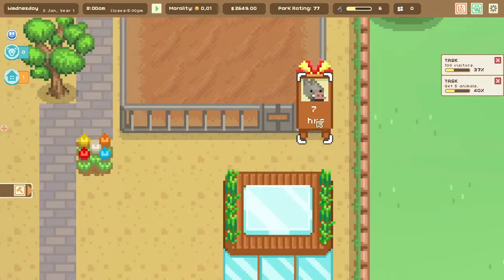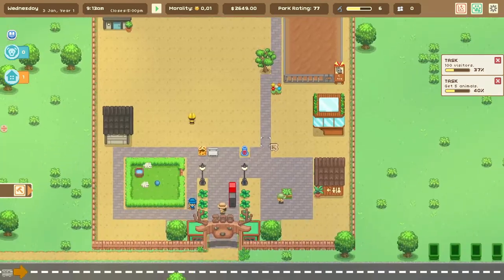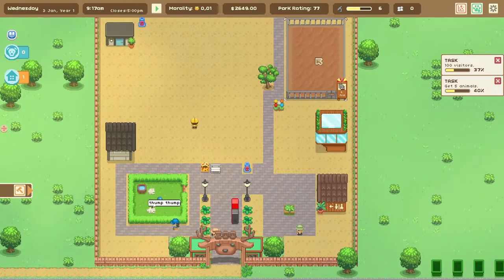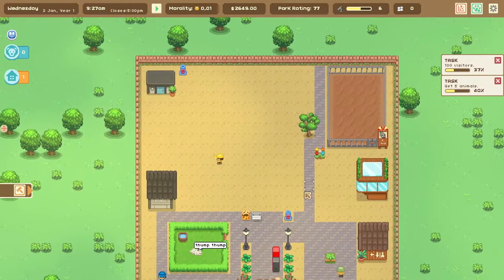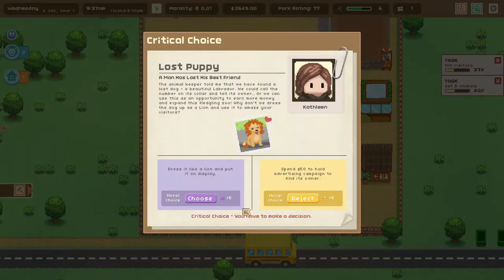Well, I'm currently waiting on pigs. Well, 1 pig and an additional rabbit, which I unfortunately decided to place in here. This is concrete, by the way, if you haven't seen the last episode. So this is gonna be great. Right, get 5 other animals.